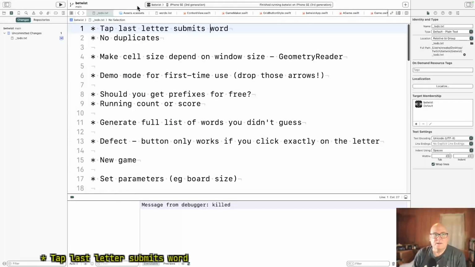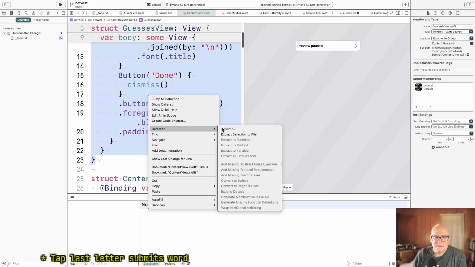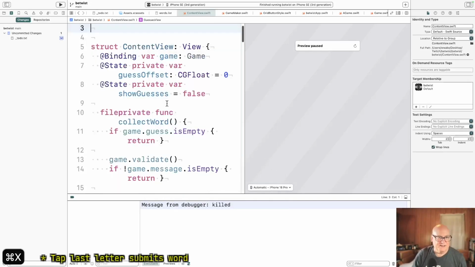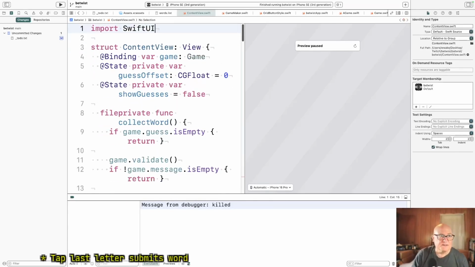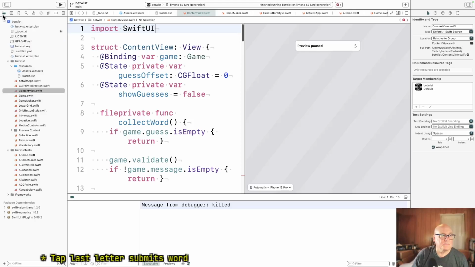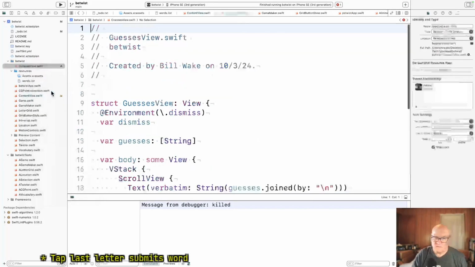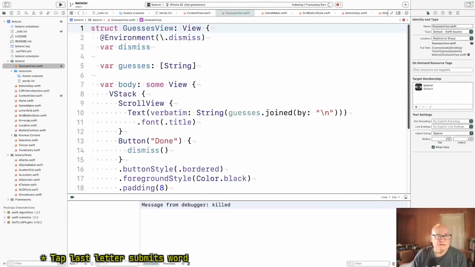Why is this being? I don't know if he's going to do it. No, he's just not going to do it. Okay. Guesses view. Well, he kind of did it.